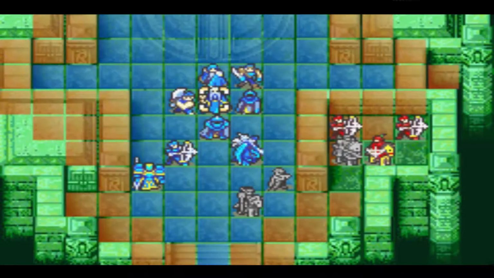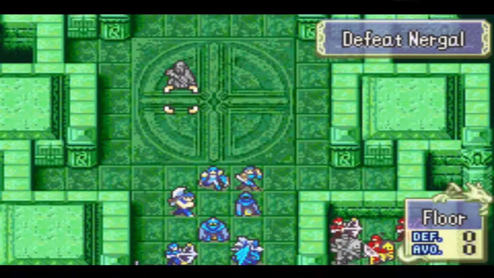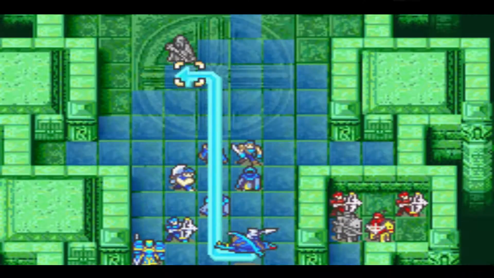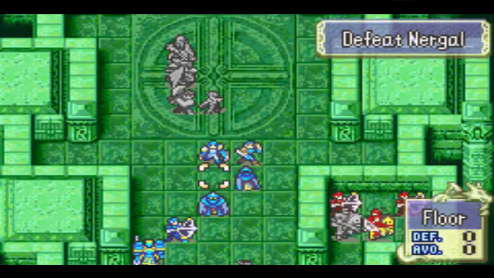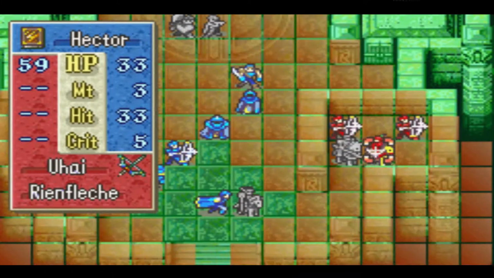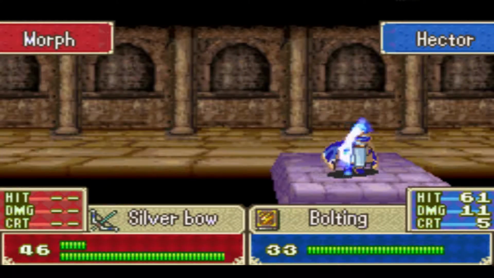Alright, I'm gonna send Athos up to the next door that's gonna open, and he's gonna equip Luna. I'm going to want Canas to be pretty close, so let's pick him up and drop him off right around here. I guess I could let Hector try and break through and hit someone with bolting. Let's go for this guy.